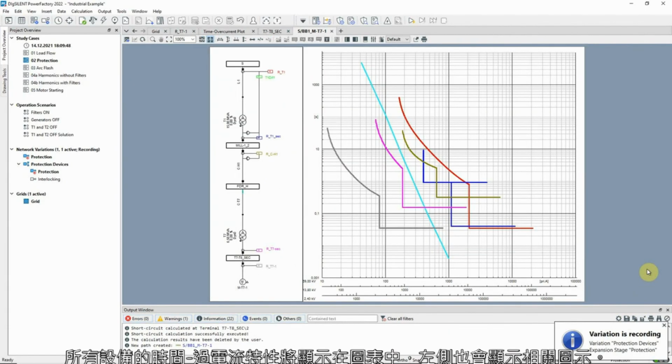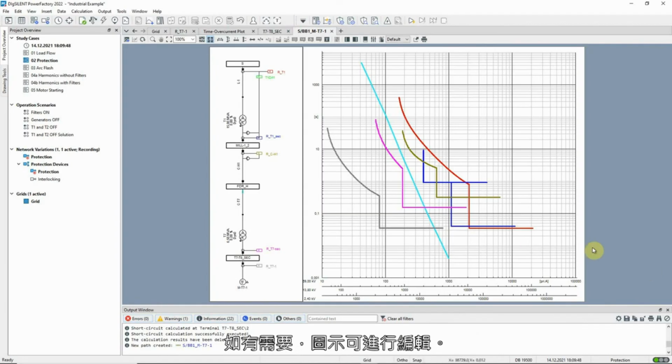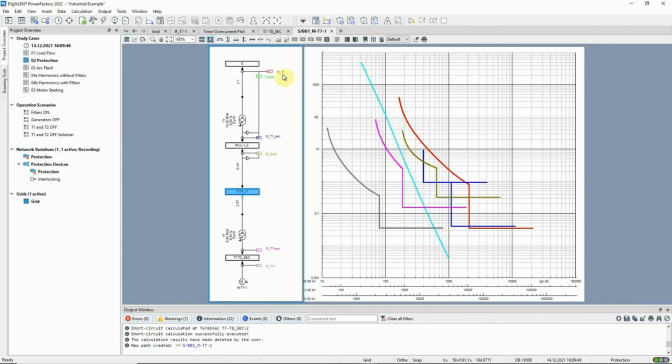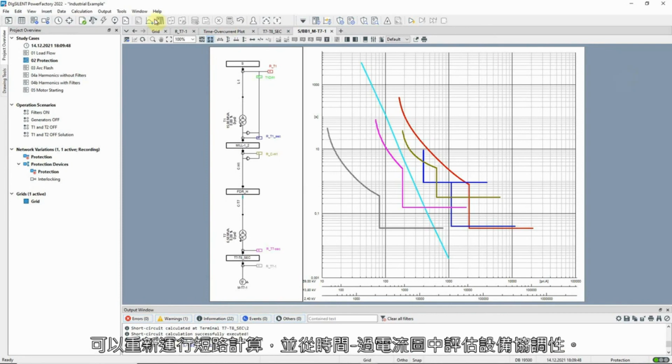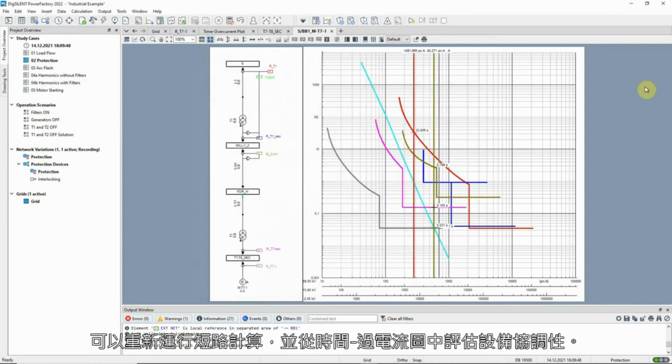The time over current characteristics for all the devices are displayed, together with a diagram on the left-hand side. The diagram can be edited if required. The short circuit calculation can be run again and the device coordination assessed from the time over current plot.